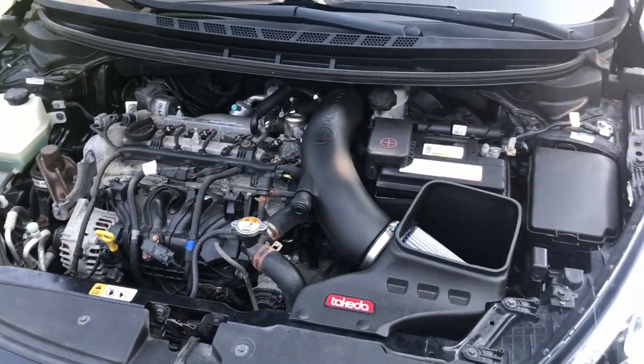But for anybody interested, this system for the vehicle, or for the older gen coupes, the 2014 to 2016, and the hatches for that matter, it's not a perfect fit. Keep that in mind.